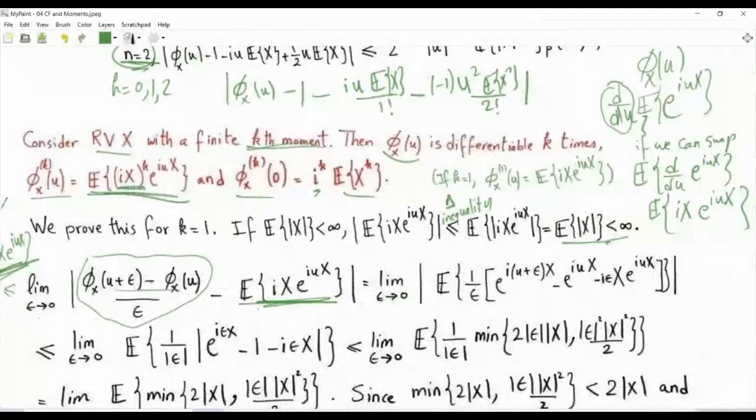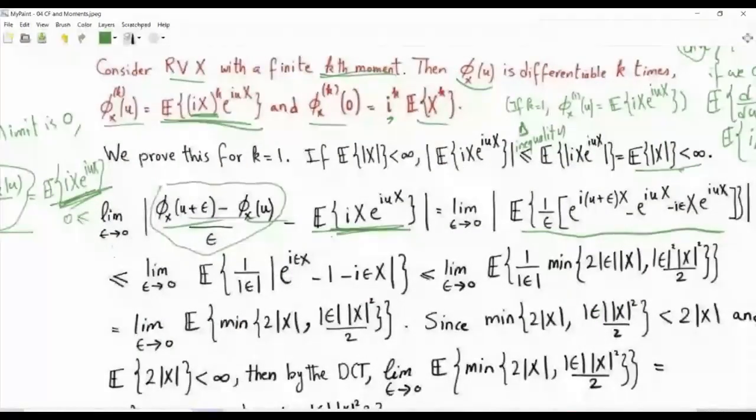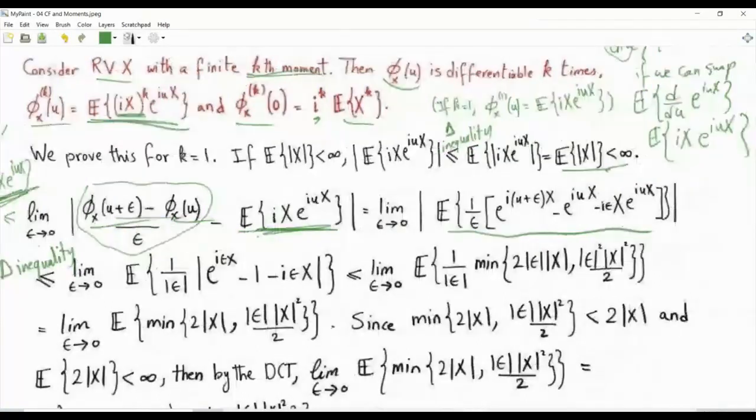So first order of business, take the characteristic functions and write them down in terms of expectation, and then combine the expectations using the linearity of expectations. So basically this is what we have inside the magnitude. Then apply our old friend, the triangle inequality. Again, the magnitude of an expectation is less than or equal to the expectation of the magnitude, and for the magnitude, basically you'll get the magnitude of epsilon.